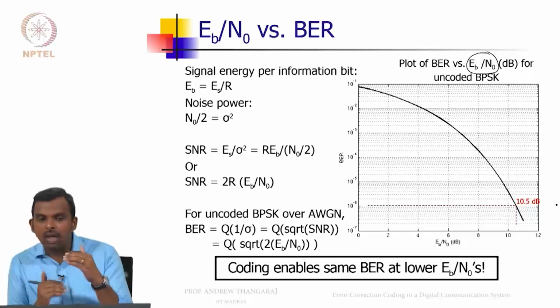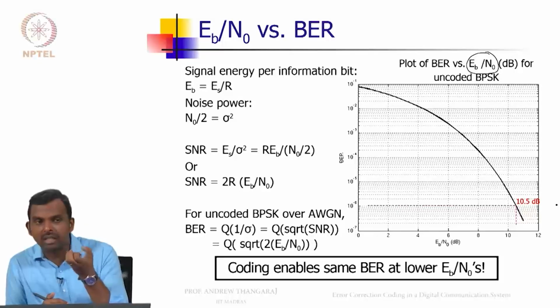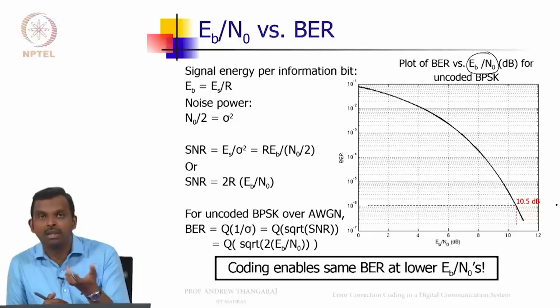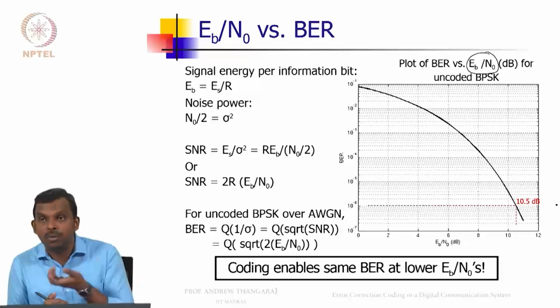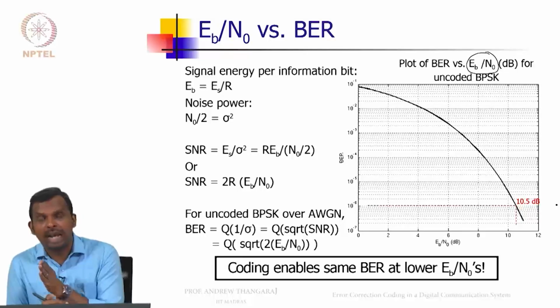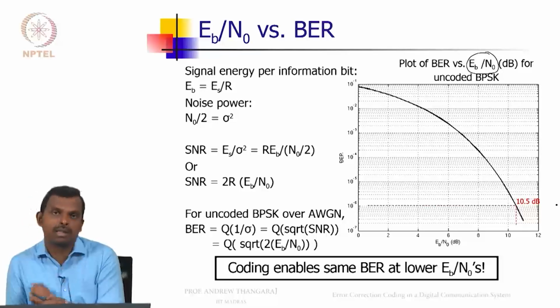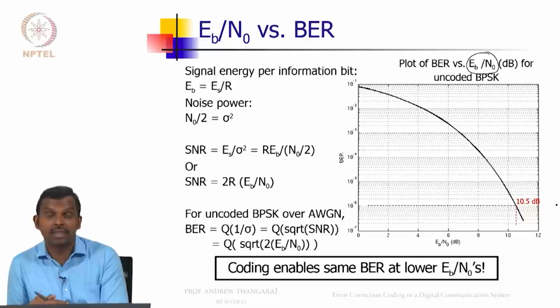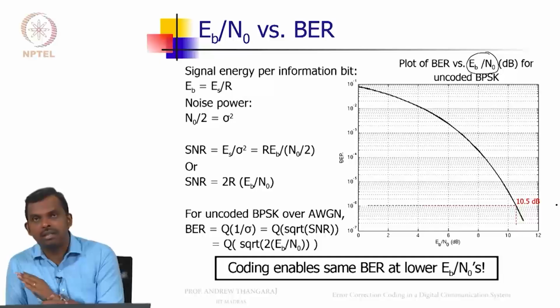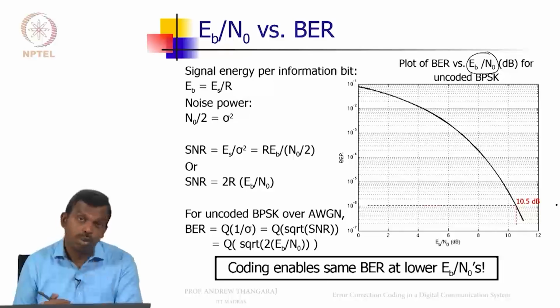So, uncoded and coded, the comparison is not fair, because if you spend so much energy in the uncoded case for a symbol, you are transmitting 1 bit. But if you spend the same amount of energy in a coded case, you are not sending 1 bit, you are sending less than 1 bit. If you want to send k bits, you have to send n symbols, so you have to spend n times the symbol energy and you will be sending only k bits. On the other hand, in the uncoded case, if you send n bits with n times Es, you will be sending n information bits. So, you have to equalize these two things, and that is what Eb over N naught does.